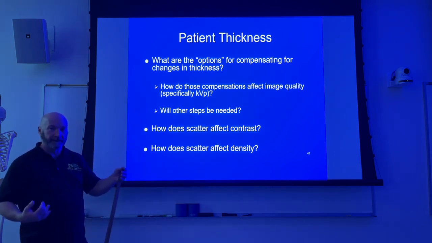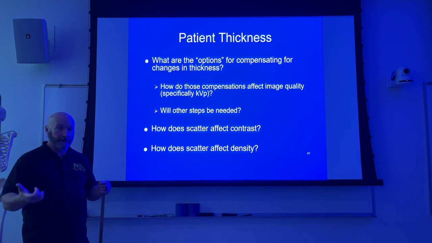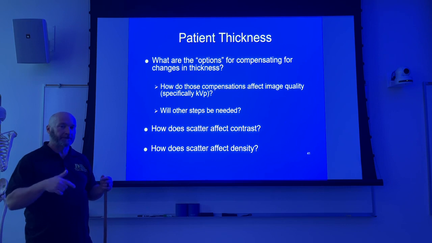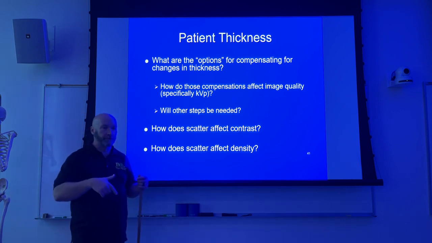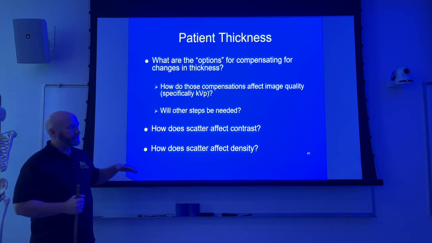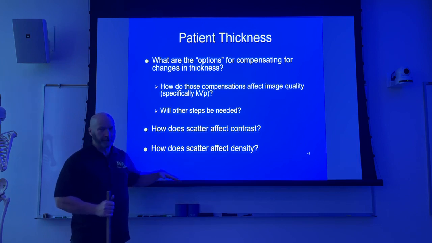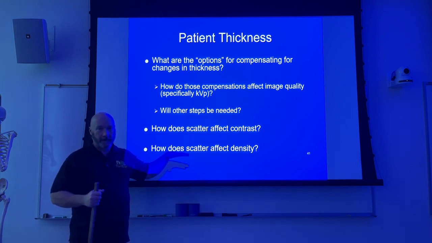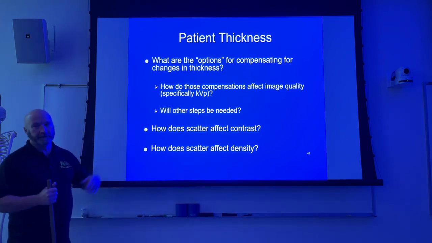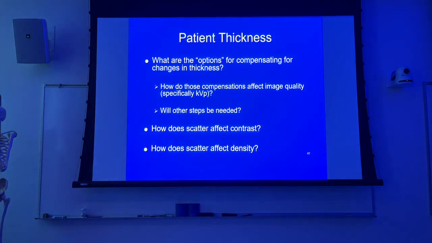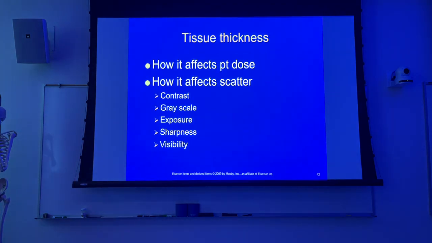With the increase in thickness, you're going to get more scatter created, correct, but most of that scatter is going to be absorbed inside of the patient. So your image receptor exposure, density, actually decreases with an increase in thickness. So how does it affect patient dose? We just talked about that.